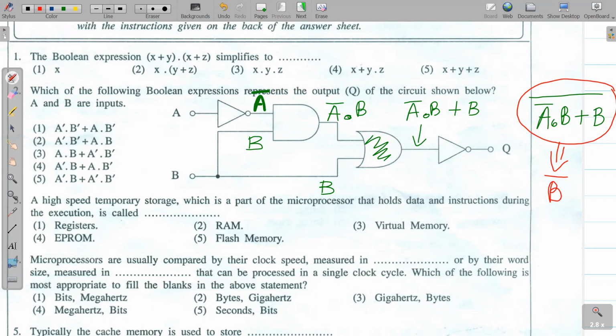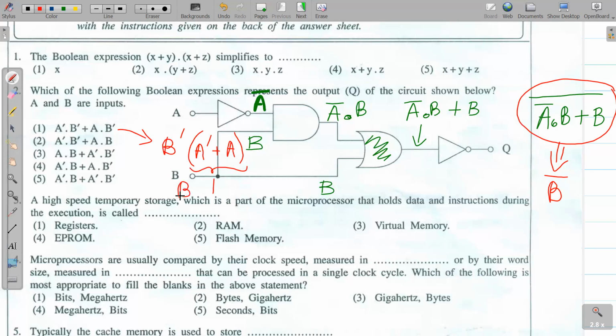In first answer you have what? A bar dot B bar plus A dot B bar. මේ answer එකෙන් B bar එළියට ගත්තොත් මොකද වෙන්නේ? What is inside? A bar plus A. A bar plus A කියන්නේ මොකක්ද? This equals to 1.